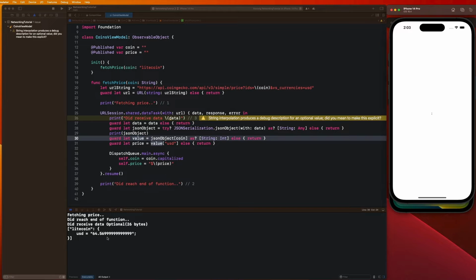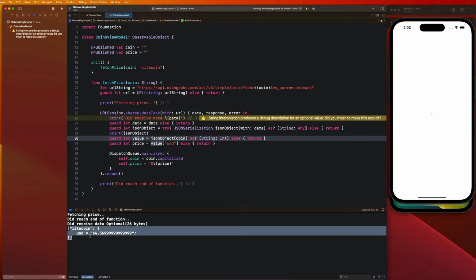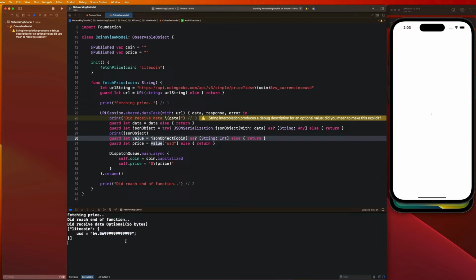You're going to notice that we get back Litecoin, but it's not an integer type. It's actually a double. So here we're trying to cast this value as a string to integer dictionary, but this is actually a double value, so that cast is failing, and this return statement hits in our guard, and it doesn't go past this point.